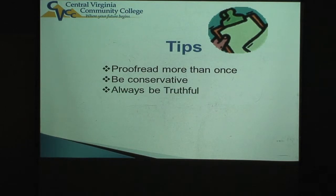Okay? Truthful. Always be truthful. If not, it will come back to bite you in the butt. I promise you. I've actually read off a resume to someone once, and she says, well, I don't know how that got on there because that's not true. And I looked at her and I went, oh, okay, have a nice day. I mean, why would you not tell the truth on your resume? Especially because if you are called in for an interview, you're going to be asked to expand on your resume. And that's the process. Okay? Be concise. Be specific, okay?